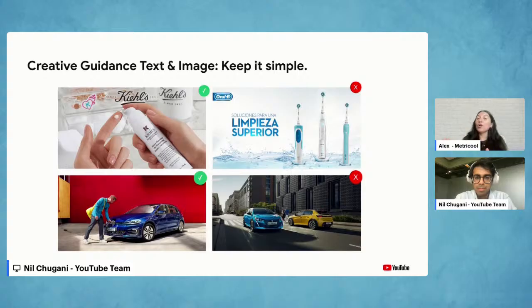And then another example would be with your logo. You want to make sure that it's incorporated in a way that makes sense. So maybe it's part of the story versus it just being slapped like a sticker on top. For example, in that top right image, Oral-B is in the corner. And then again, it's more of a stock image. So these are just little things for you to keep in mind that can really elevate your ads. And that shouldn't be a big difference when you're creating them.